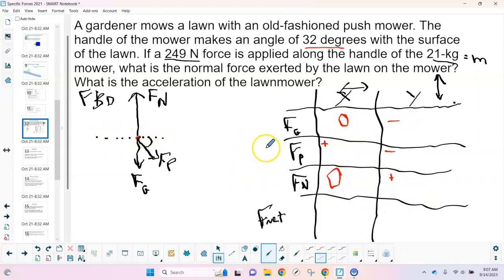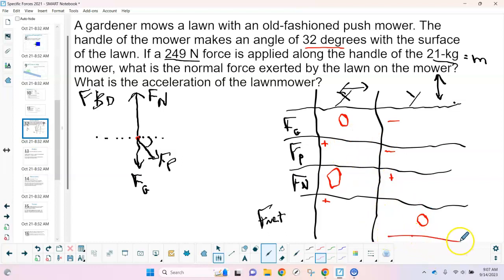And if you think about this lawnmower, does the lawnmower accelerate? And this is the question you should ask yourself. Does the object accelerate in any direction? So I think the object is going to definitely accelerate to the right. So I would expect this to be positive for the net force, but I'm going to let the math show me that it is. And I only have one force, and it's positive, so it's going to be positive. Whatever that pushing force in the x is going to be my net force in the x. And then in the y direction, it shouldn't accelerate. So if you imagine a lawnmower, if I'm pushing a lawnmower across my yard, it doesn't shoot up off the surface or fall through the surface. So that's going to be 0 here.